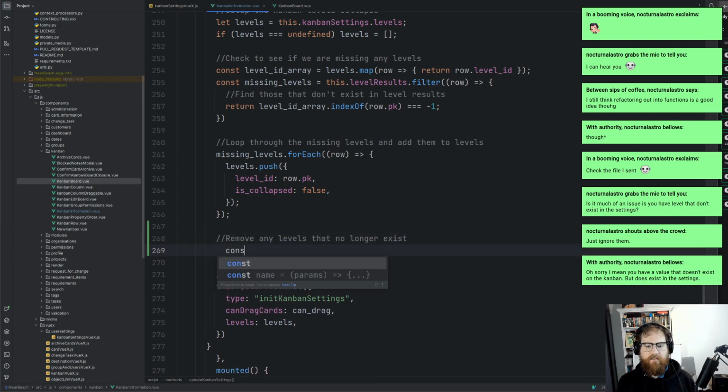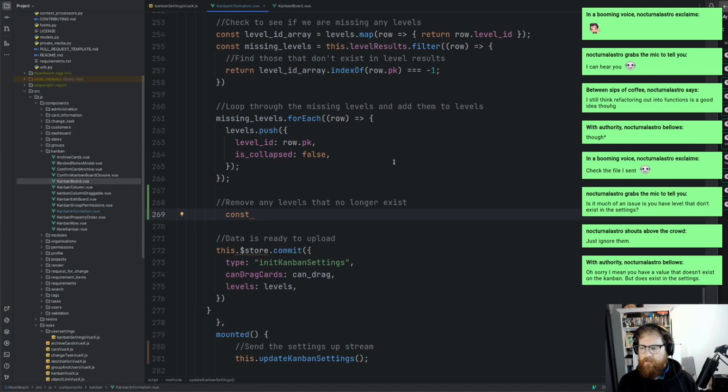What we want is a const, and I'm having formatting issues. All right, not a problem. Meant to have a value that doesn't exist on Kanban but exists in the settings instead. It won't have any negative effect whatsoever.